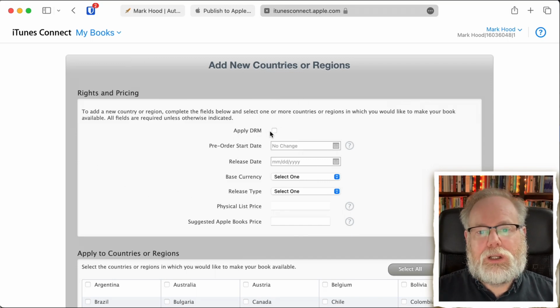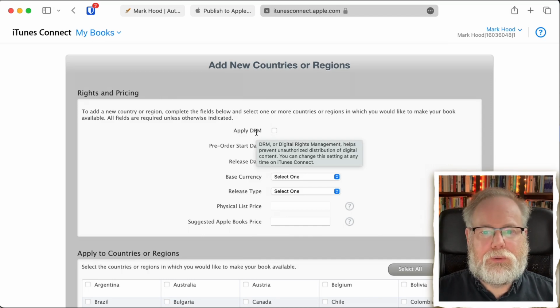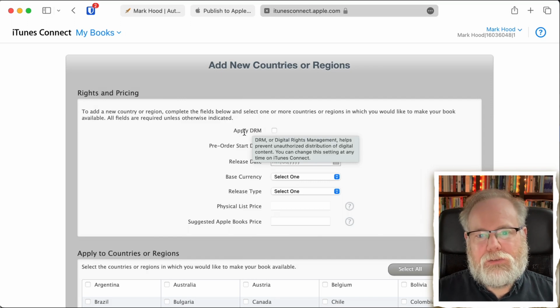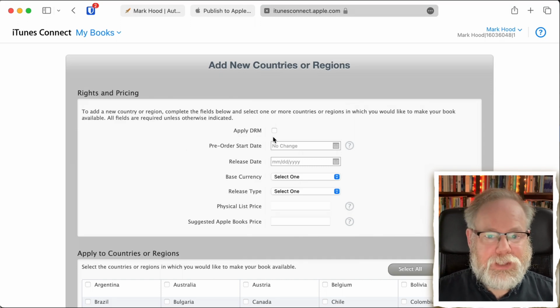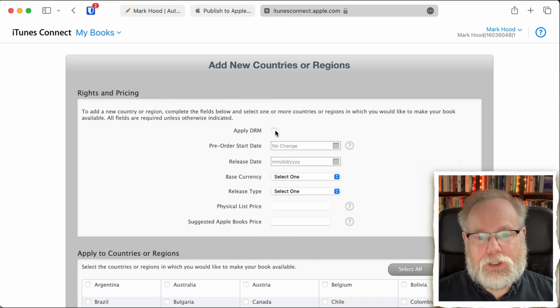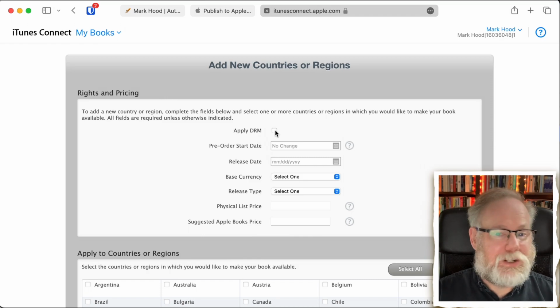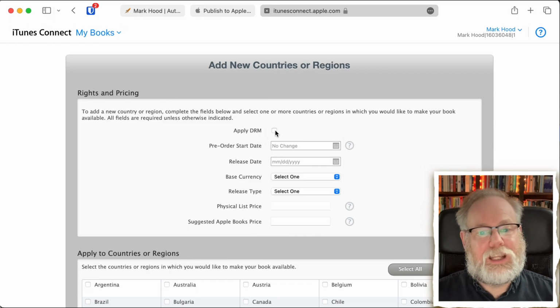Right, you can choose to apply DRM, digital rights management. Now I've talked about this elsewhere, I'll do an in-depth one on it at one point. It's meant to stop people copying your book. It really doesn't work. If somebody wants it, they'll copy it, and once one person's done it, it's available on the internet. DRM just slows down the pirates a little tiny bit, and it's not worth it. It will annoy some of your customers because they won't be able to transfer it from device to device. It'll get in the way, so we aren't going to do that. You can. Don't get me wrong, it's entirely up to you, but I don't feel that it makes a difference, and I think it annoys customers more than it actually helps you.